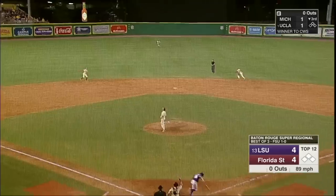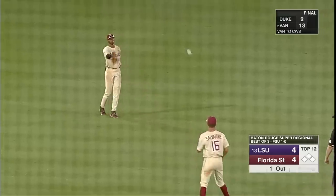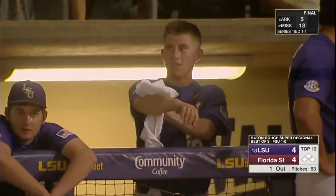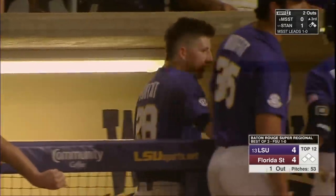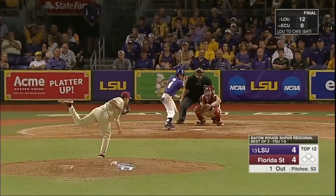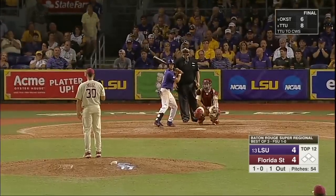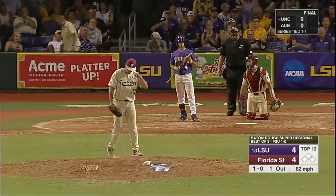Brad Broussard at the plate. First pitch swinging, and he pops it up. J.C. Flowers has it. One down, and back to the top of the order in Josh Smith. It just has a feeling that if you can get to Antoine Duplantis here in the 12th, good things will happen for LSU. Duplantis has a four-hit night, adding to his LSU record tally. Smith is 2-for-5 tonight. Antonio Velez has worked out of trouble in the 10th and the 11th. Twice he's allowed hits, but the secret to his success is he hasn't allowed a hit until there are two out in the inning.